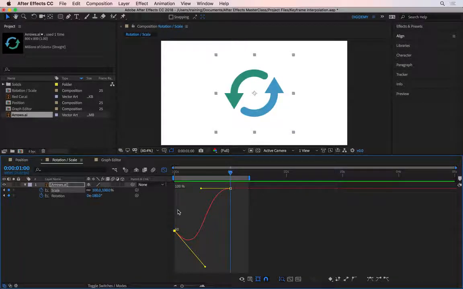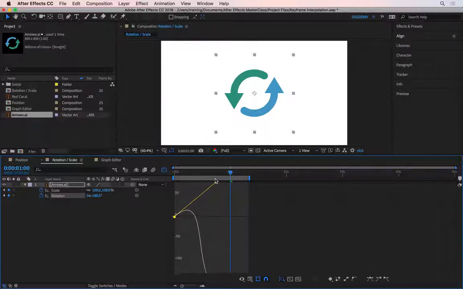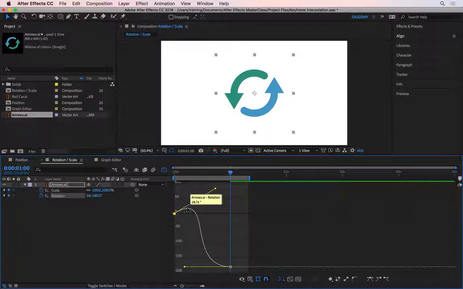And in order to make this look more organic, I need to do the same for the rotation as well. So I'm going to go to rotation. And this time, it's rotating in the negative direction. So before it rotates in the negative direction, I need to pull this up. So it rotates in the positive direction first, so clockwise, then it rotates down. So let me select this keyframe, and then I'll lift the handle up a little bit. And you can now see it goes from 0 degrees up to about 15, 16 degrees, then it comes down.